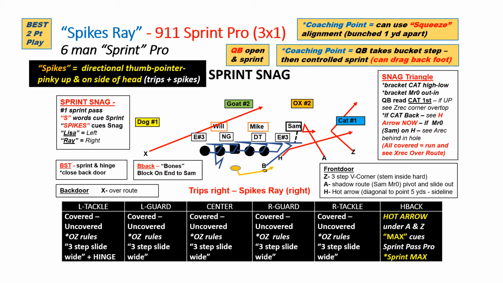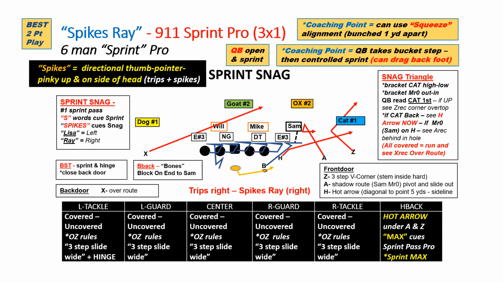And then he's going to do a reverse basketball pivot back to the line of scrimmage with his hands up in the air, and then just shuffle and slide laterally to the sideline after the pivot. The H here runs a hot arrow. He's going to just go get outside as fast as he can and get depth to 5 yards, straight as an arrow to the sideline. The back then does his protection, getting to the edge, looking for the Sam blitz.